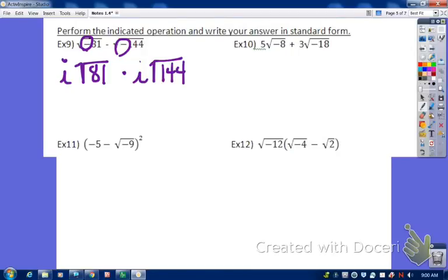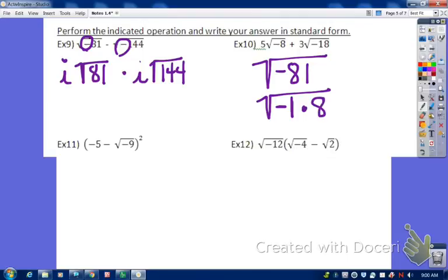Okay, you'll get the hang of this. I'm going to show you this part, and over to the side I'm going to kind of show you. And you don't have to write this down. I think you'll understand. Do y'all understand that the square root of a negative 81 could be rewritten as negative 1 times positive 81?